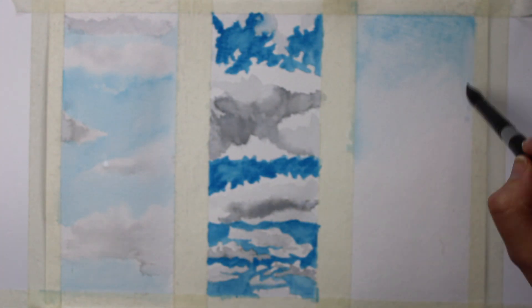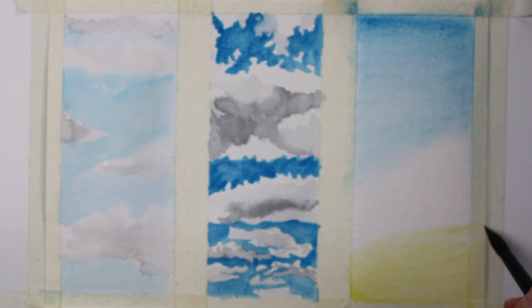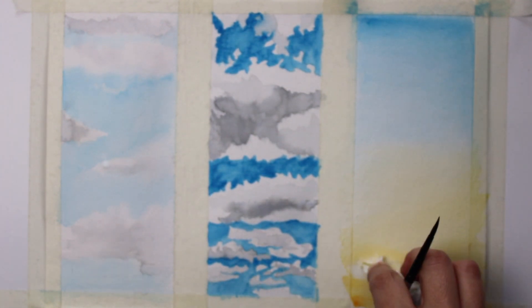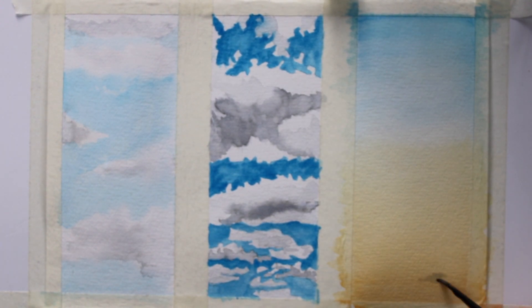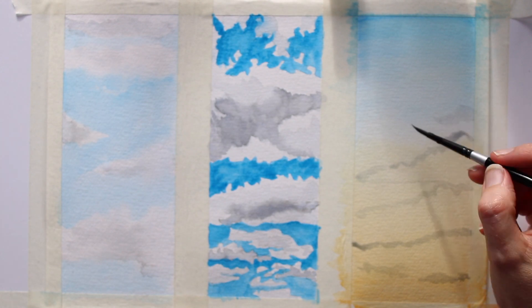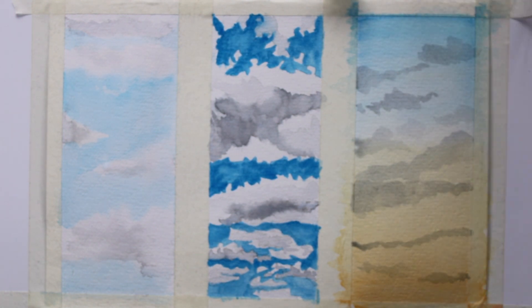For the last painting I'm starting by adding a background gradient and the challenge will be mixing that gradient without getting an unpleasant green color in the middle. I've started with cerulean blue at the top and initially cadmium yellow, but then adding a layer of cadmium orange on top. If you allow the paper to dry slightly so that it's damp but not wet, start to apply layers of clouds in Payne's grey — light Payne's grey, not too dark. Sketch out your cloud areas with a small brush; I'm using a size 4 Silver Black Velvet brush. When the paper is completely dry you can add your dry-on-wet layer for the details.